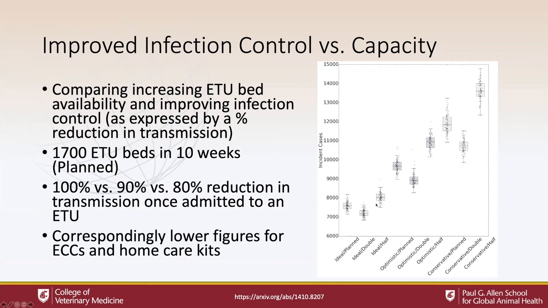Looking at this figure, within any cluster representing a rollout scenario — planned, double, or half the number of beds — there's a much bigger impact from moving between clusters, which represents improving infection control, versus increasing hospital beds. If you had to choose between delivering twice as many beds versus ensuring those beds are well-equipped, well-supplied, and staffed by healthcare workers trained in infection control, the second option is likely to result in a much better outcome for population health.